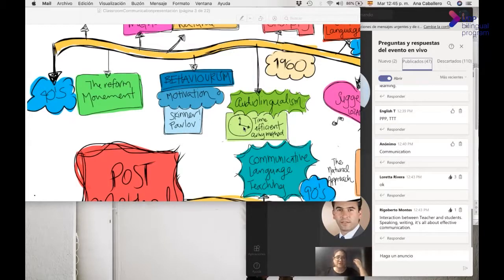And how did this work? It was pretty much like the dog and Pavlov. I mean, there was a subject, it was very, very mechanical, and it consisted of different types of drills. The teacher will record a sentence or a dialogue, and it was pretty much like, hello, my name is blah, blah, blah. Nice to meet you. Nice to meet you too. So you can imagine that they would do this with a classroom full of students.